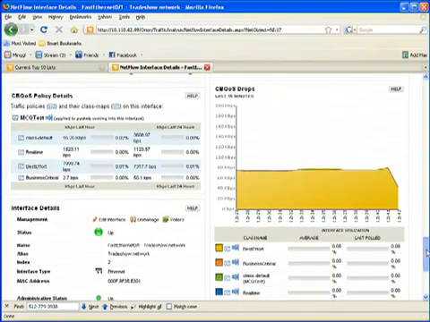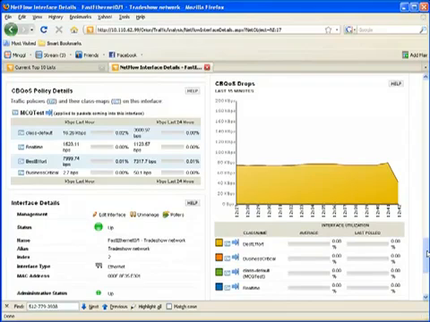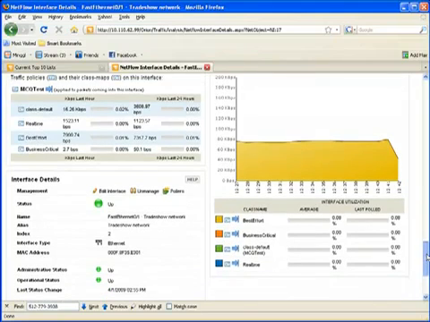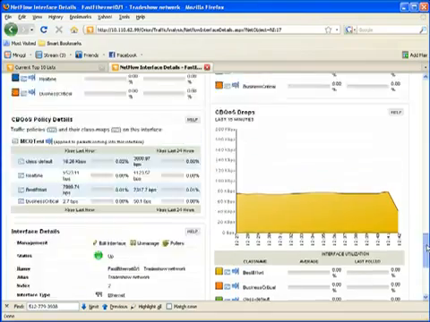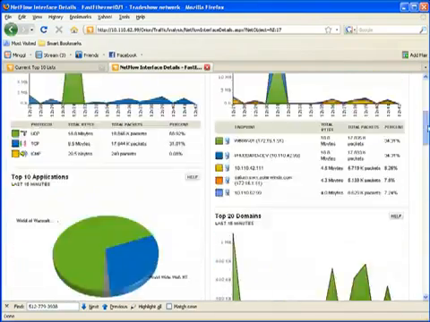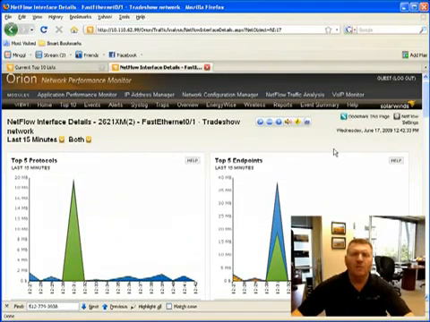I can also then monitor the class details for each QoS policy, and I can even see whether I'm having queue drops for each type of traffic, because I may want to make additional changes if I'm seeing too many queue drops on a specific link. And so again, that's an overview of the Orion NetFlow Traffic Analyzer.